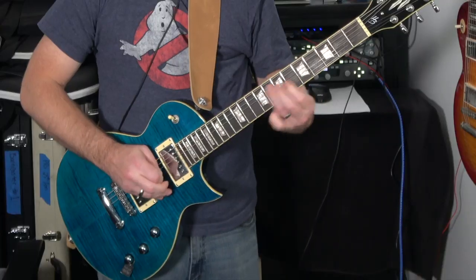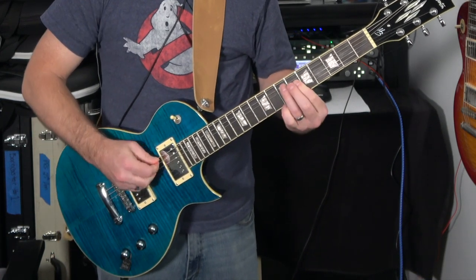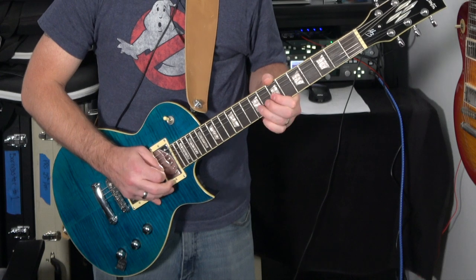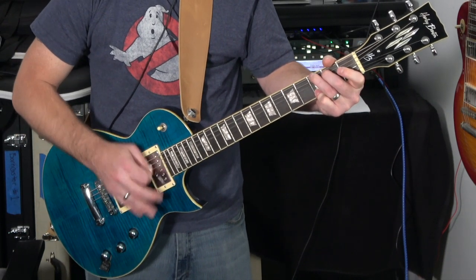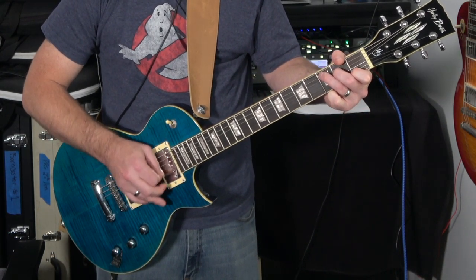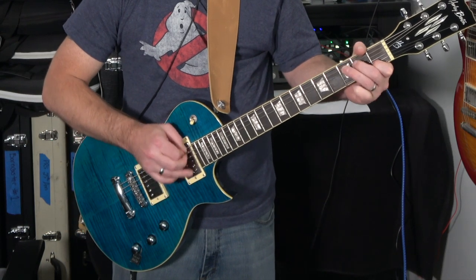It's like the neck pickup here, right? Very pretty. I go to the middle position. It's almost very acoustic. Once again, compare those to the untapped versions.